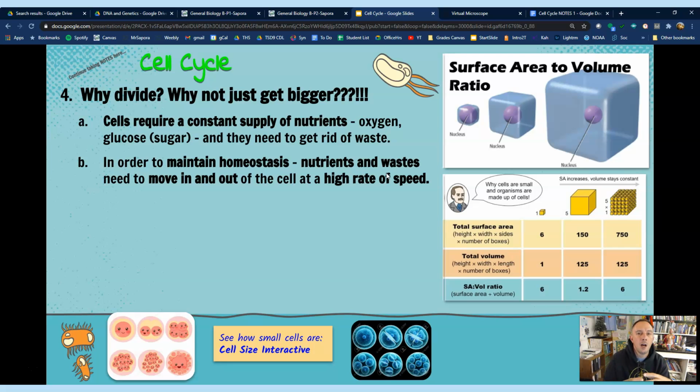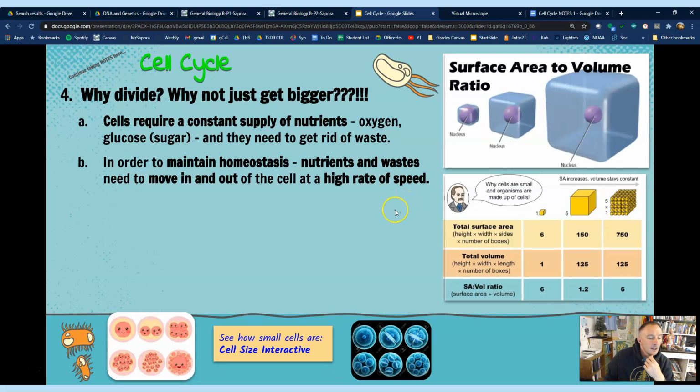If I have a classroom of 30 kids, and for every kid going out to the bathroom, one comes back in, I'll maintain it at 30 or 29. But if 5 kids are leaving and one is coming back in, on average, within a few minutes, I'm going to have an empty classroom. And that's not homeostasis. That's not maintaining a stable environment. That's not stable. So same thing with cells. If one goes in, one comes out, that's that stable internal environment.